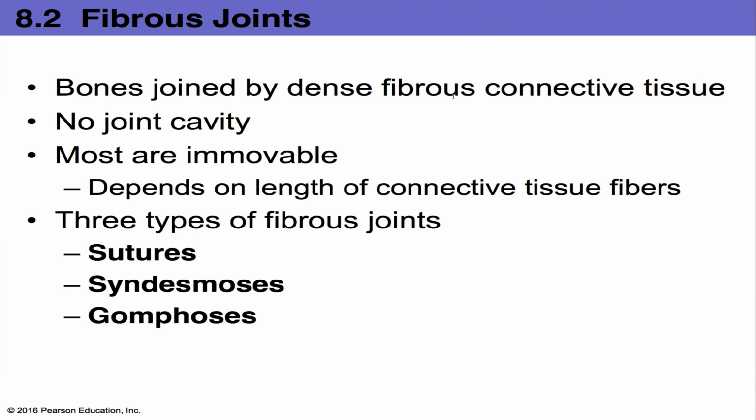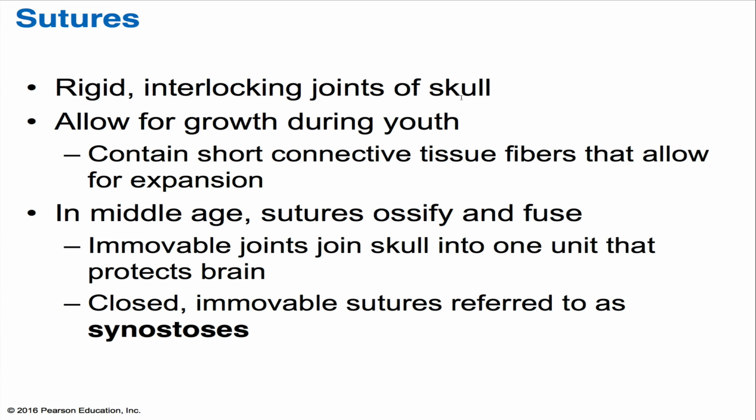Usually, the amount of movement that's allowed is determined by the length of the connective tissue fibers that are bringing those two bones together. Now, the three types of fibrous joints that are present are sutures, syndesmoses, and gomphoses. The only place we're going to find sutures is between the bones of your skull. The wavy articulating bone edges of the skull interlock with one another. The junction gets completely filled by a minimal amount of very short connective tissue fibers that run continuous with the periosteum.